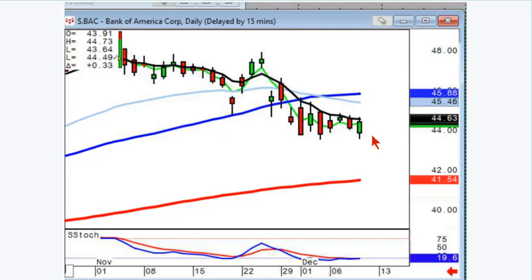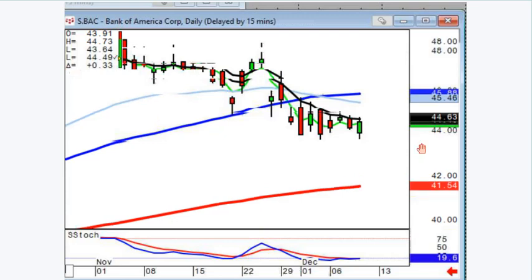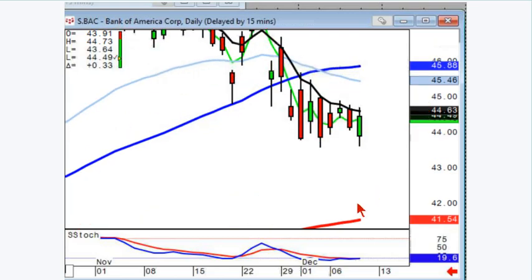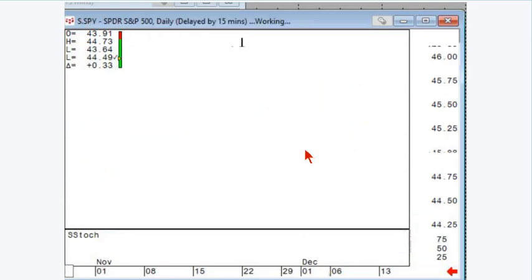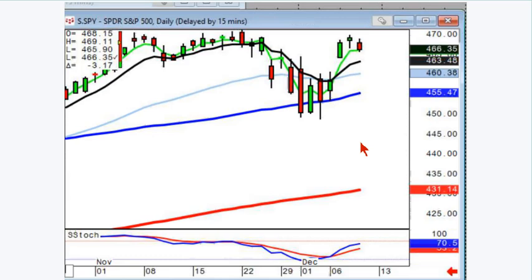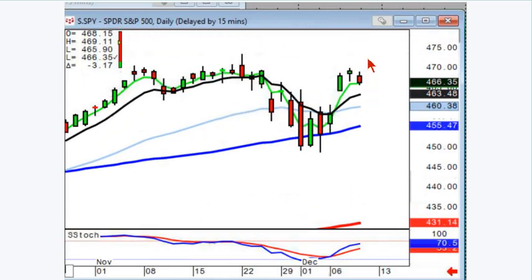Had a stick sandwich yesterday. Nah, not really. All you saw on this one is they couldn't get back up above, on Bank of America, they couldn't get up above the T line. Raymond, I would think, unless they open this positive and trade positive, they're probably going to pull back to test the T line.